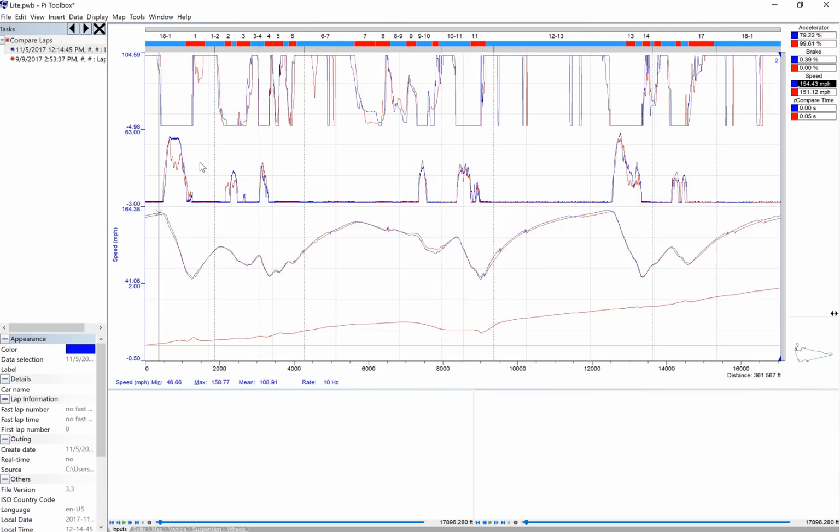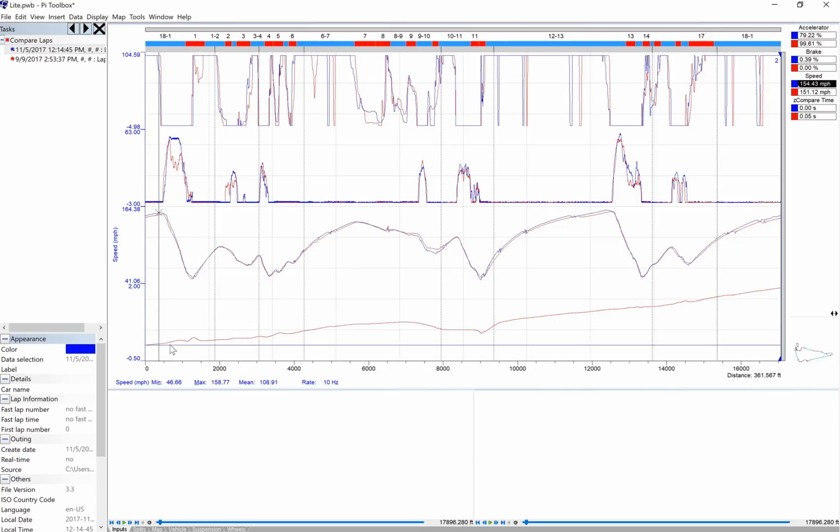One thing I want to point out about the brake channel is that it's not brake pressure or how hard you're pushing the pedal. It's literally a brake pedal position sensor. So if your pads are running low, it looks like you're giving it a lot more brake effort, but it's really just the pedal moving farther because you have farther to push to actually get the pad material against the rotor. In this case, they're both fairly similar, but it is useful for looking at your braking technique. Here you can see the blue line was pretty consistent. I ramped up quickly, with a consistent brake pressure, and then I released fairly smoothly. Whereas in the slower lap, I had that spike, then I bled off a little bit, modulated it, and finally trailed it off into corner entry.